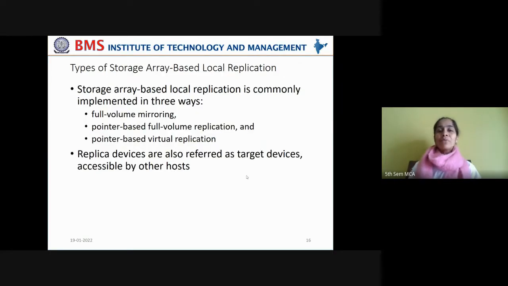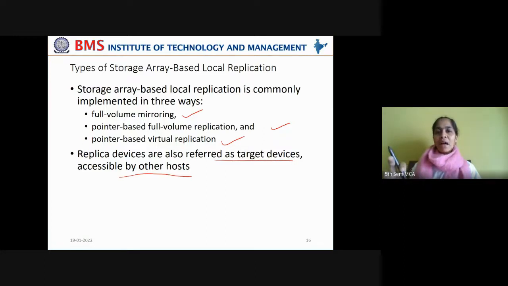Now, what are the types of storage array based local replication? There are three types under this: full volume mirroring, pointer-based full volume replication, and pointer-based virtual replication. Replica devices are also referred to here as target devices accessible by other hosts. Whenever I say source, it is the storage disk which contains the original copy.